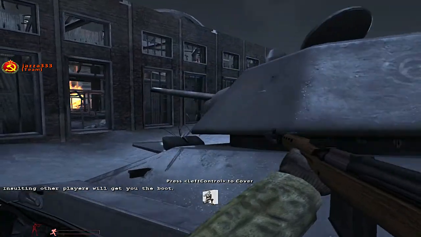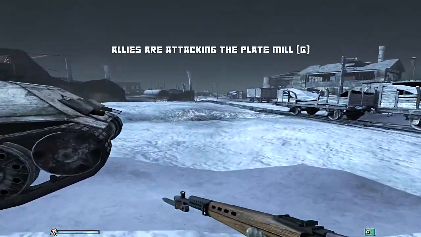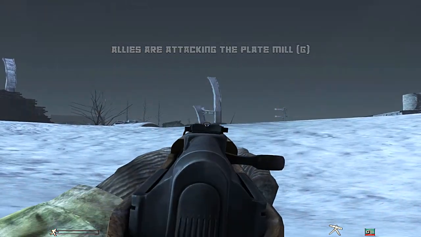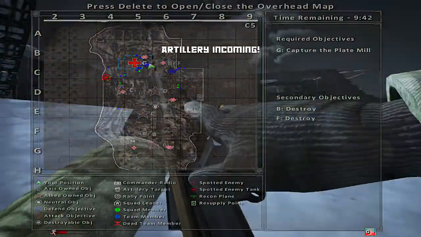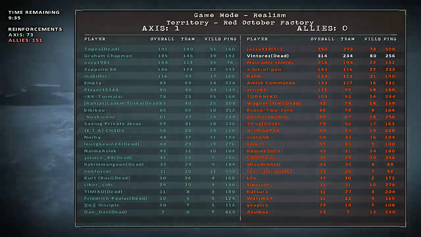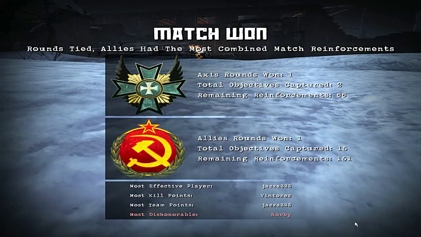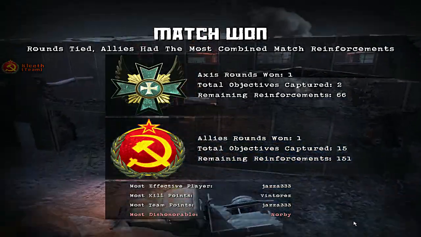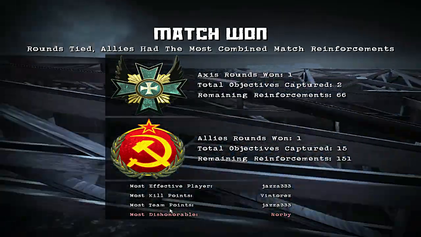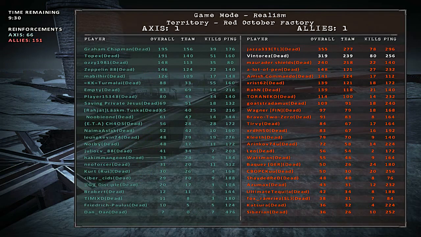Push for either the right hand side or front of G, don't go too far in. Almost got a cap. Yeah, good. Oh man, perfect. Great work, guys. Great round.